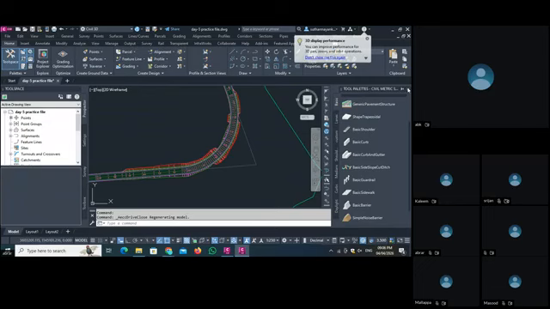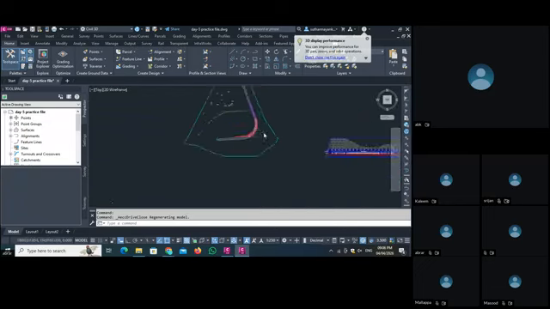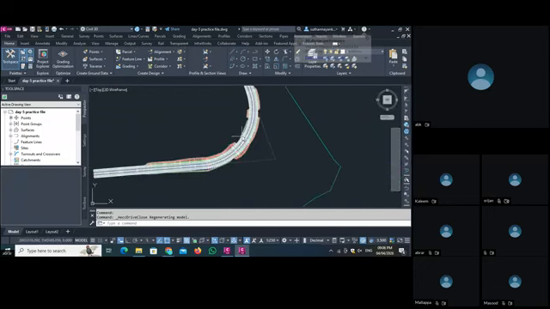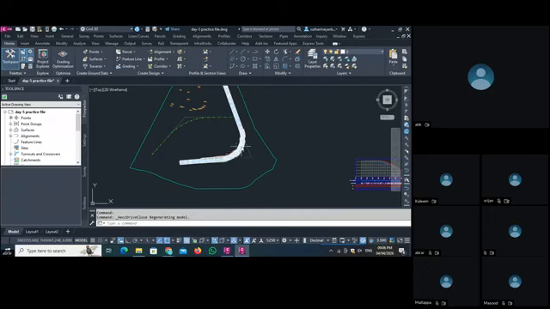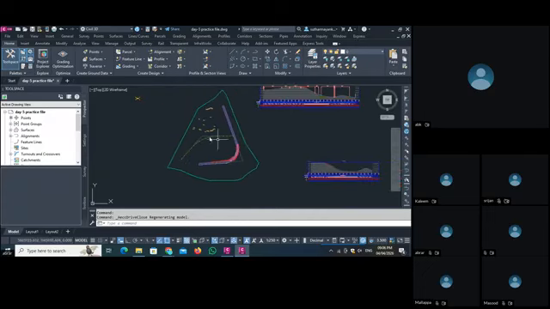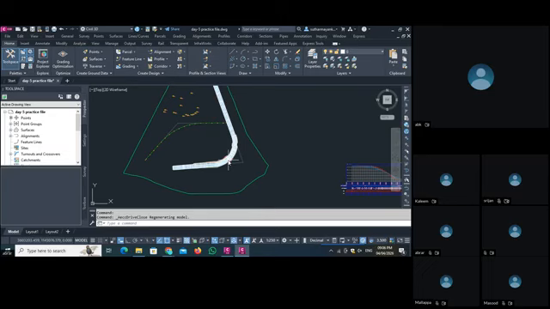Let's turn this off. Now we create our corridor. For creating our corridor, what we need are the assembly, profile and alignment. Once we create the corridor, we can drive through it and check how our corridor is created, whether it is smooth or not.